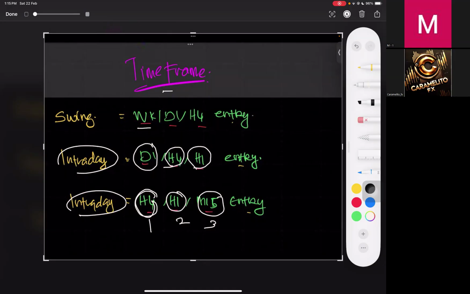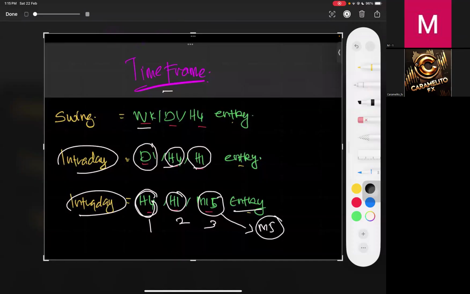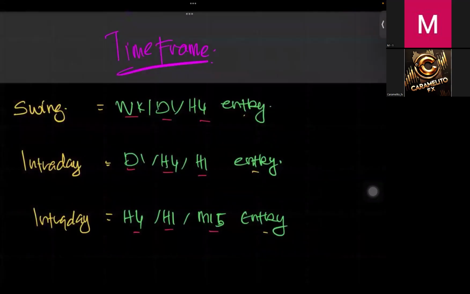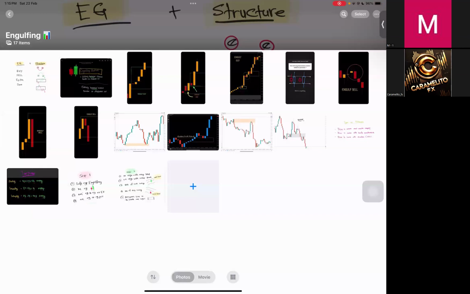But there's a catch here. Sometimes if you're using gold, you go until M15 to find an entry, but M15 on gold doesn't give you any clear picture. You find angle after angle, but nothing. So what you need to do is go down to M5. You can go to a lower time frame because it's not clear. It's allowed to do that, no problem. Like I mentioned before, that's about the time frame.